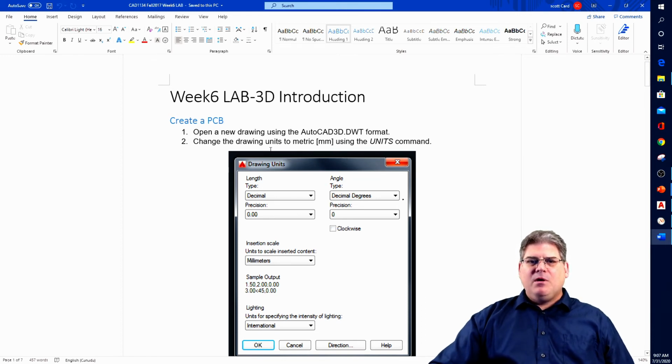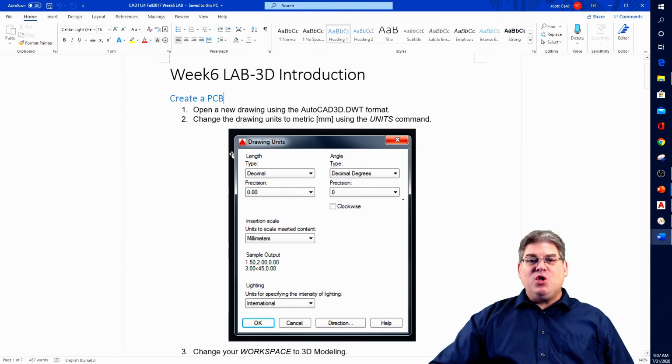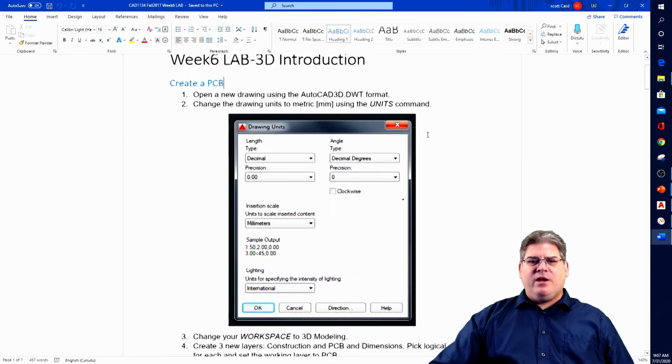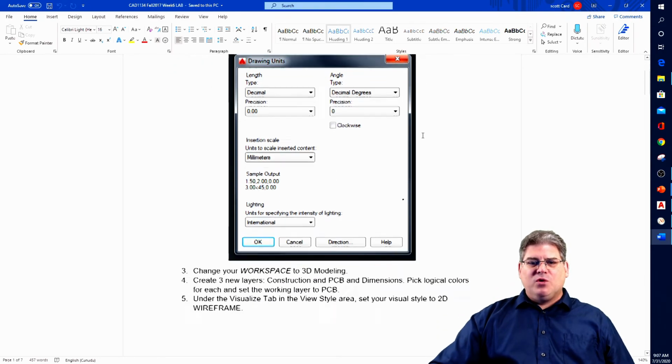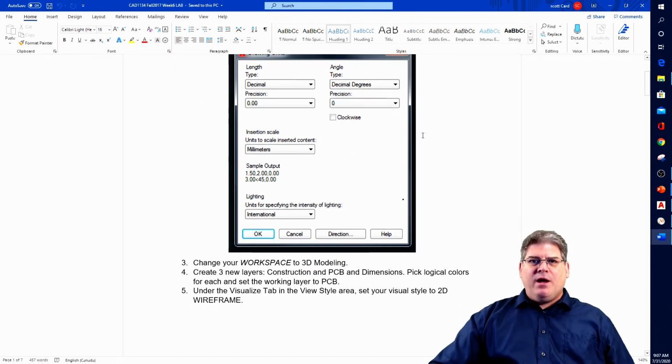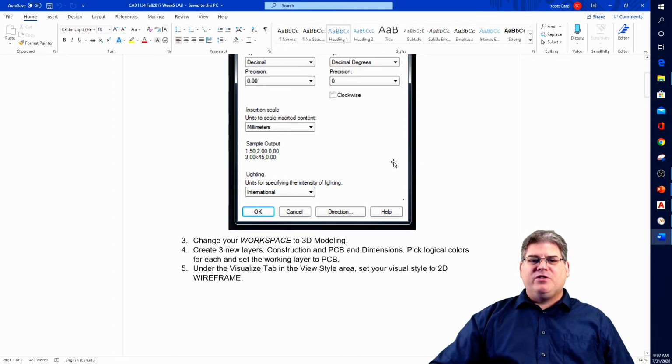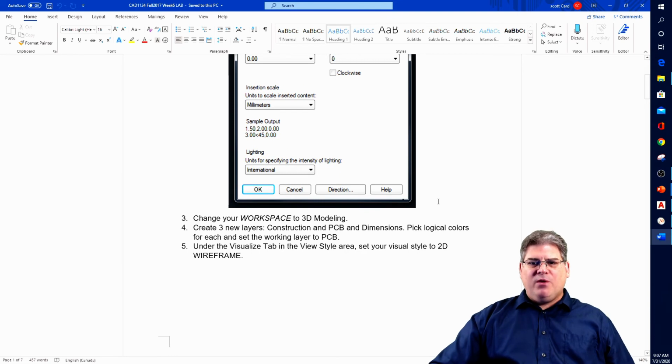but to change a drawing, I want you to give this an attempt. Okay, so you're going to take a blank drawing and we're going to change the drawing units, okay? And so you literally just type in units and it will change most of it. The easier way is to actually start by opening up a drawing using a metric template. Okay, but you can give this a shot.